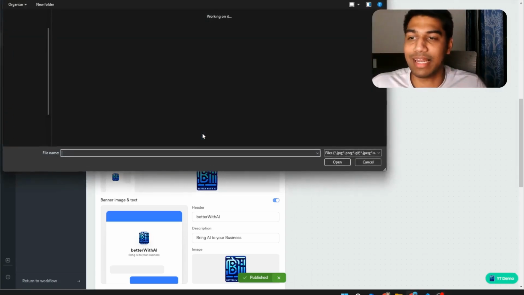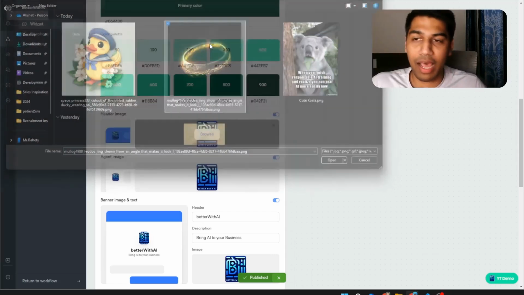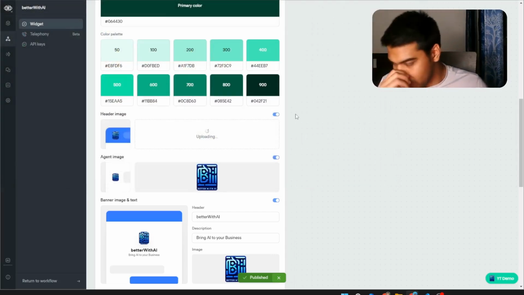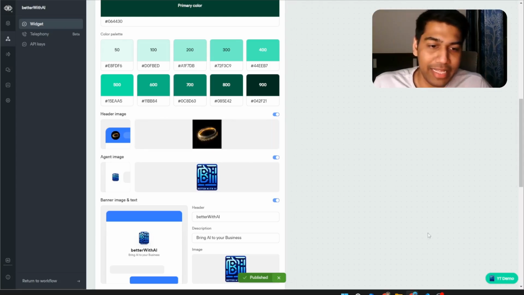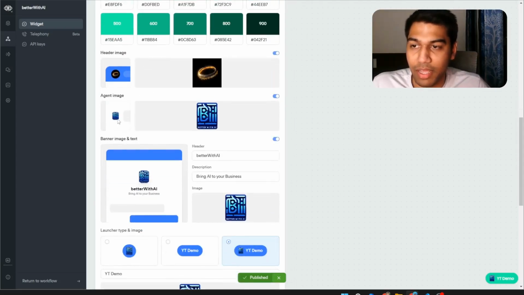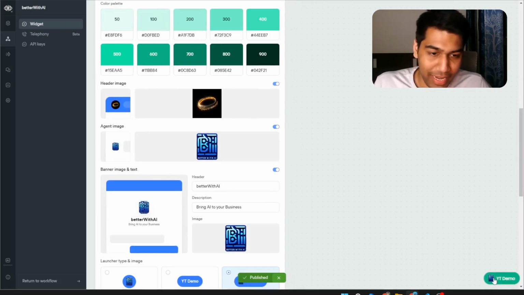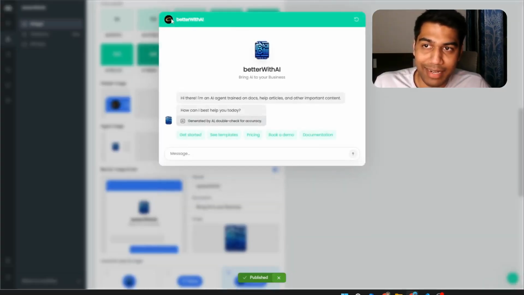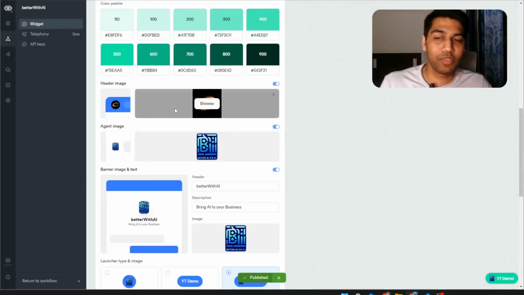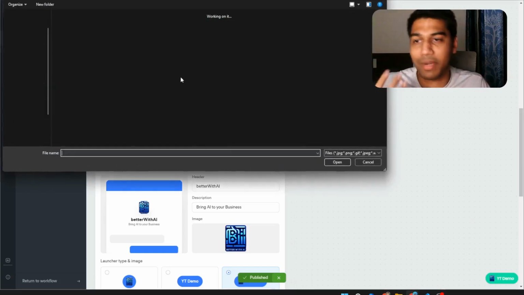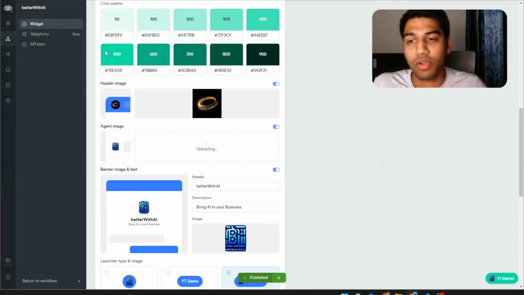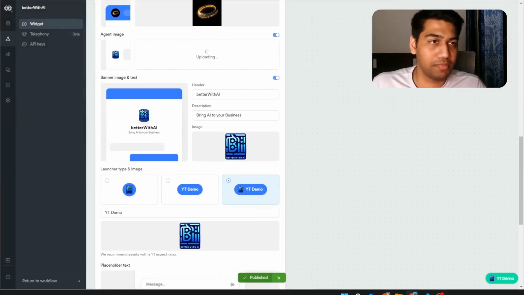Let's click on this and select another image here. I'm just going to choose something that I had for my own usage. As you can see, the image gets loaded here. Now, this is the header image that changes, right? This is the image which will start reflecting once I open the agent, and you can see the Elden Ring there. Now, obviously, technically, I would suggest that all these images should be the same, but let's say if you want to see different images on how they look, I can just upload the image and showcase that to you.